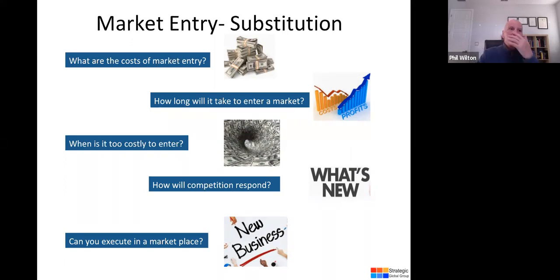Now, if you look at the example of Tesla again, they were successful because they took their base battery power storage in the electric vehicle and turned that into power storage for people with homes with solar and the Megapacks for the city in Australia. So that was a market they had experience in.